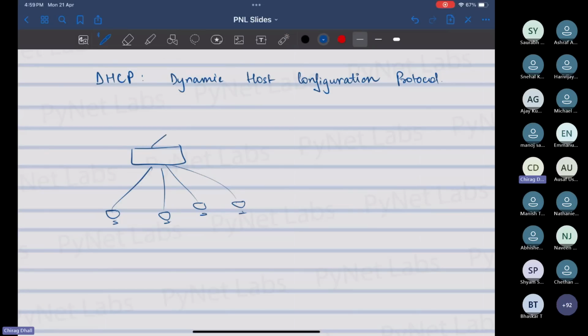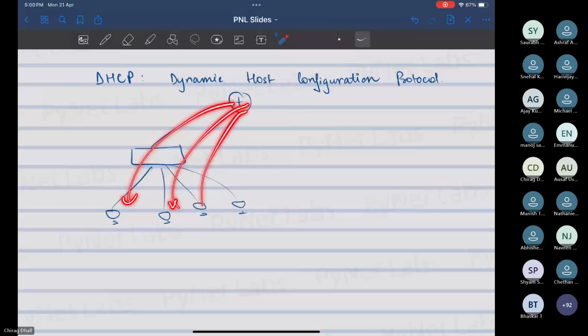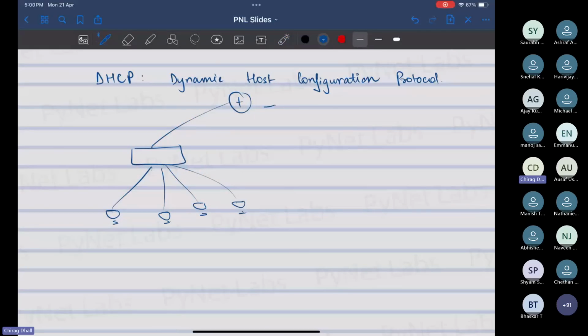In this case, the router takes up the responsibility of assigning IP addresses to the end devices. So the router becomes my DHCP server, which will assign the IP addresses, and these end devices are termed clients. Between the server and client, four messages are exchanged, and you can memorize them with the word DORA.